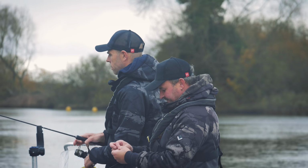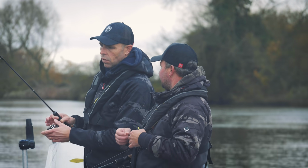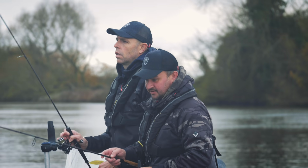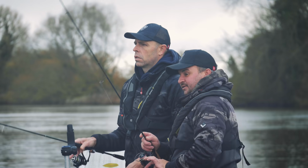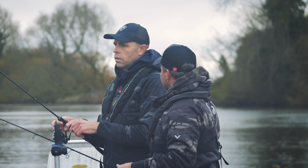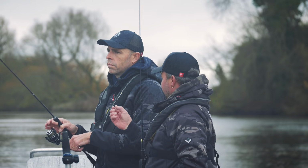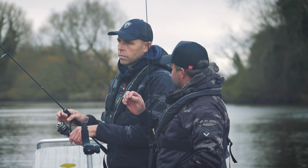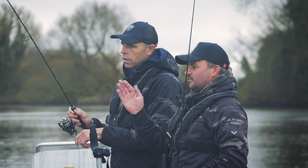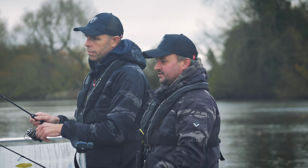I'm not that great a fan of the Texas rig, but I really do like fishing a chub rig, which we can fish weedless. So I think we'll set one of them up, and I might even have one set up so that I can show you the difference in how it looks. It's slightly different presentation because the chub weight isn't connected directly to the hook. It's got a little bit more articulation to it, so it does provide a slightly different presentation.